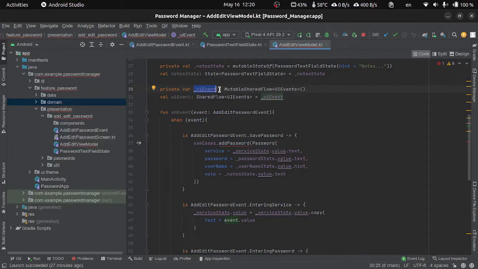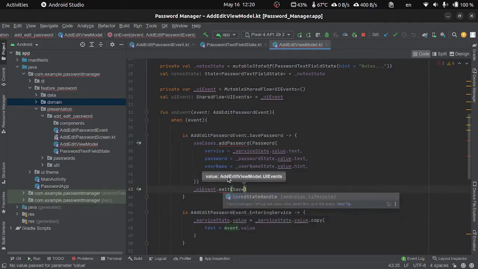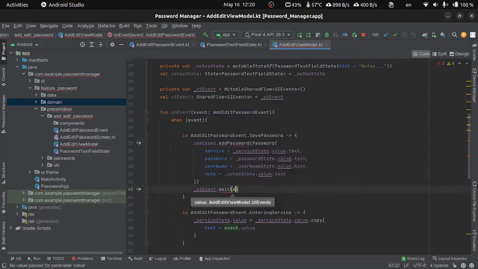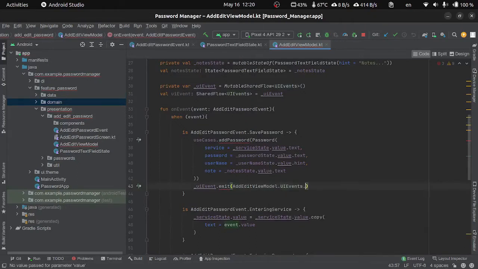So when the save button event is emitted, the system will navigate the user from the add edit screen to the password screen. So here we want to make sure to call UI event dot emit, and we will emit a UI event of password, which I'm not seeing, so let's type it manually. It is this add edit view model dot UI events dot save password, and this is it.